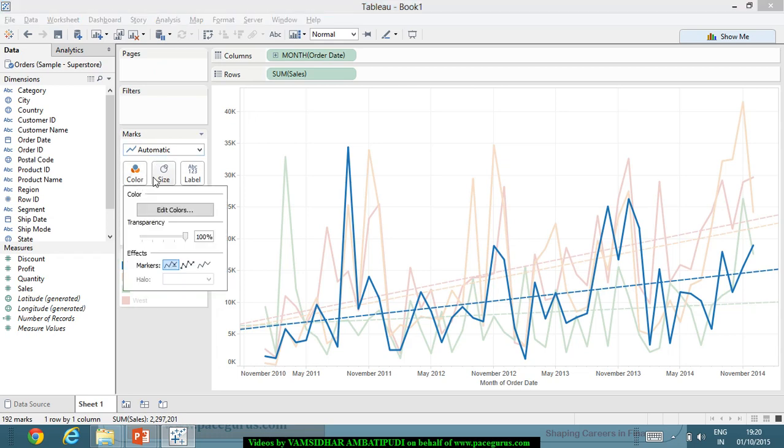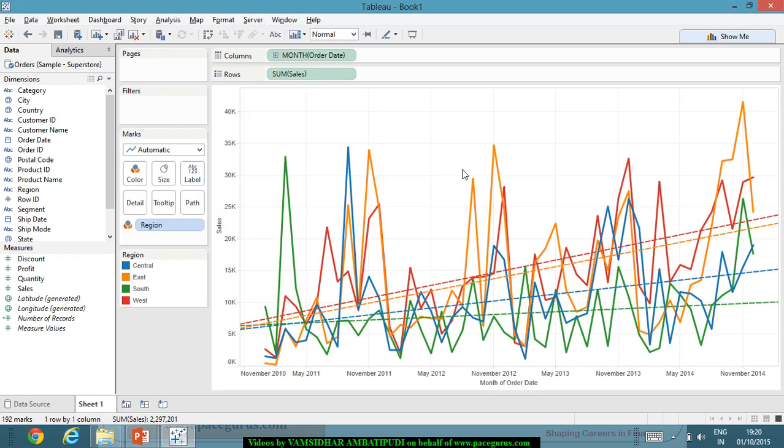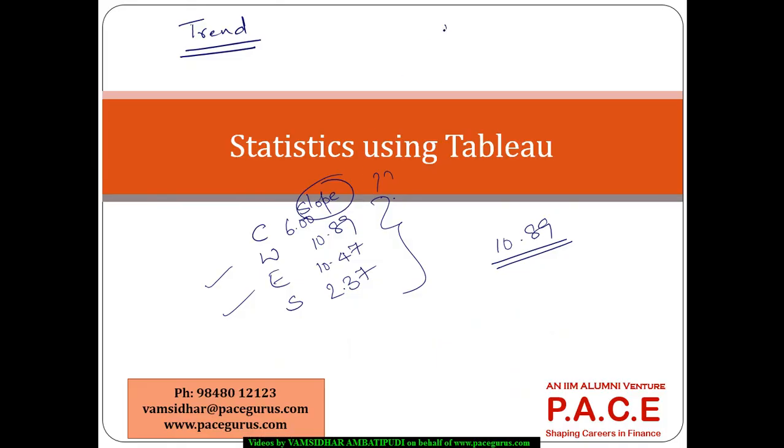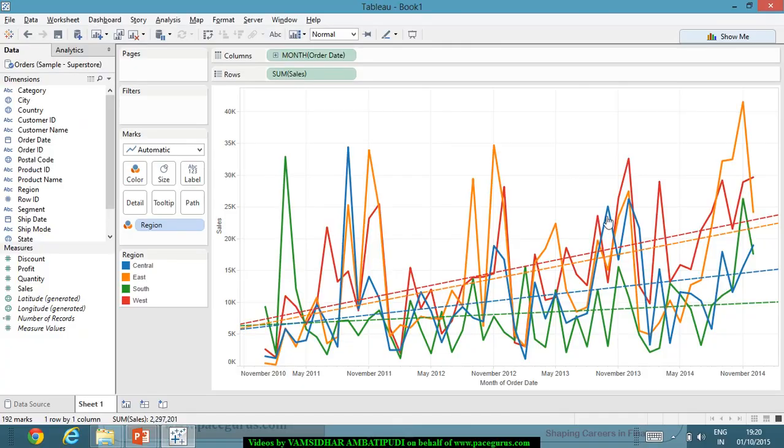Depending on what I am selecting, I can have multiple trend lines. So that can be the division based on any dimension. The dimensions that I'm using can be used as different kinds of factors to split one single trend line into multiple distinct trend lines, right?